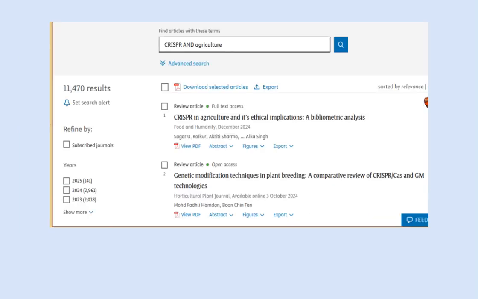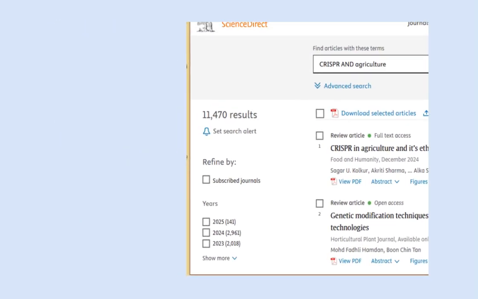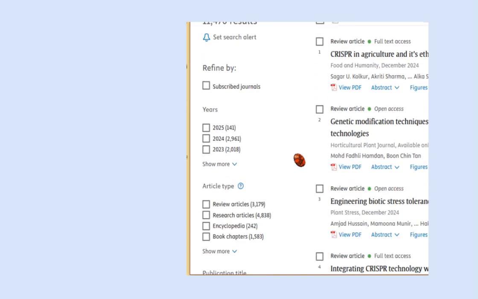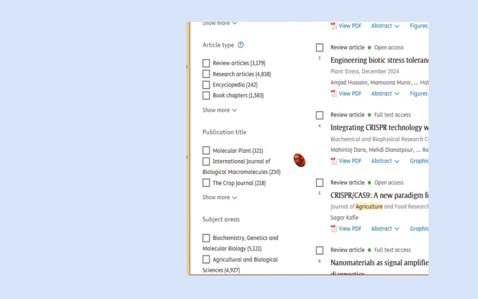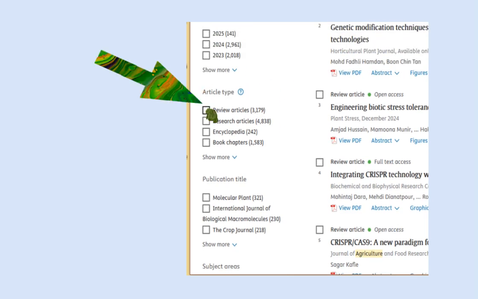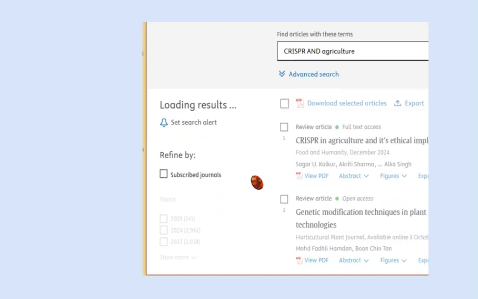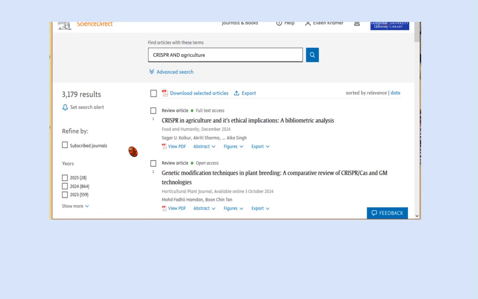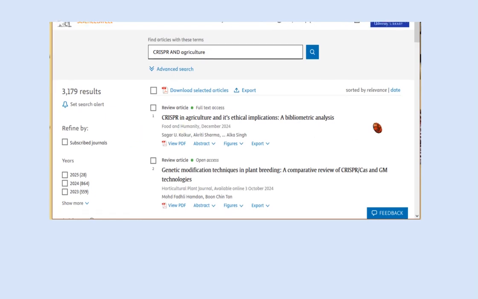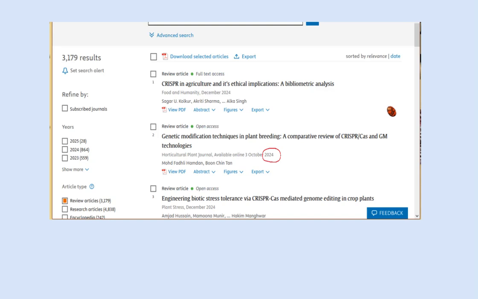Now there's lots of things here. What we want to do is go down on the left side where we have options. And where it says Review Articles, that's what we'll click. And now you can look this way. Here's one from 2024.